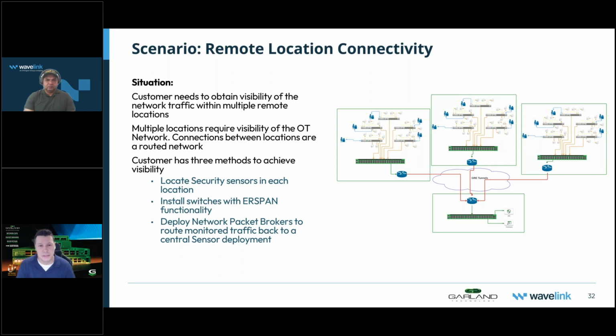So again, this is a really good one in that we can capture all of this data in locations, we can aggregate it, send it onto the remote location, decapsulate it at the other end, and spit it out to the security sensor. Now, GRE is a good example of this. We also see Geneve, we also see VXLANs. So again, there's different ways we can encapsulate that traffic to send it onto a remote location. But this is probably the most common deployment scenario we see.